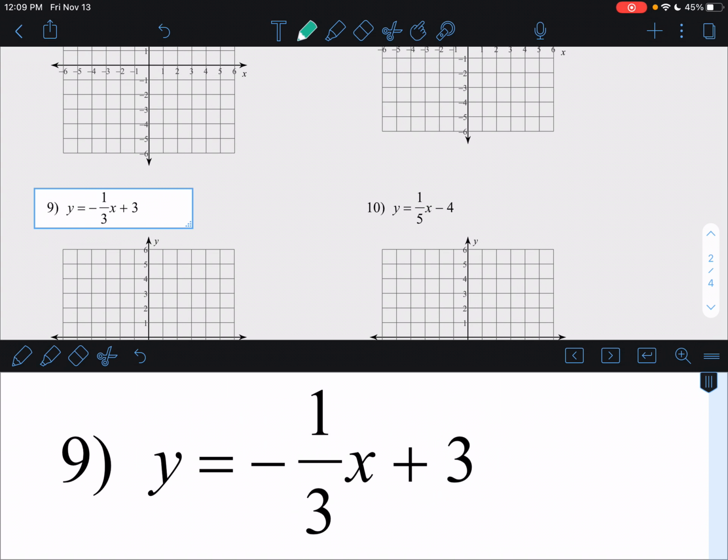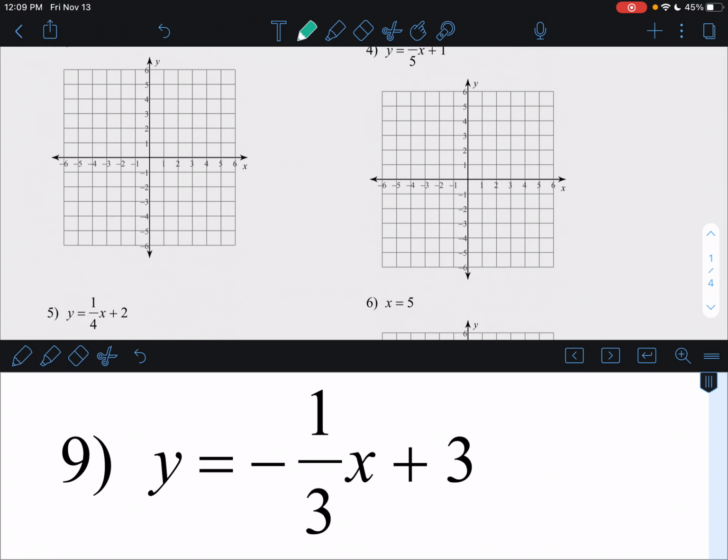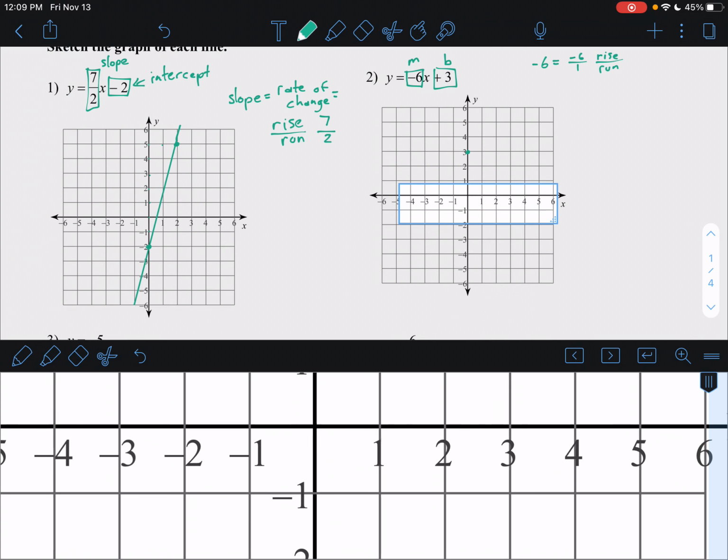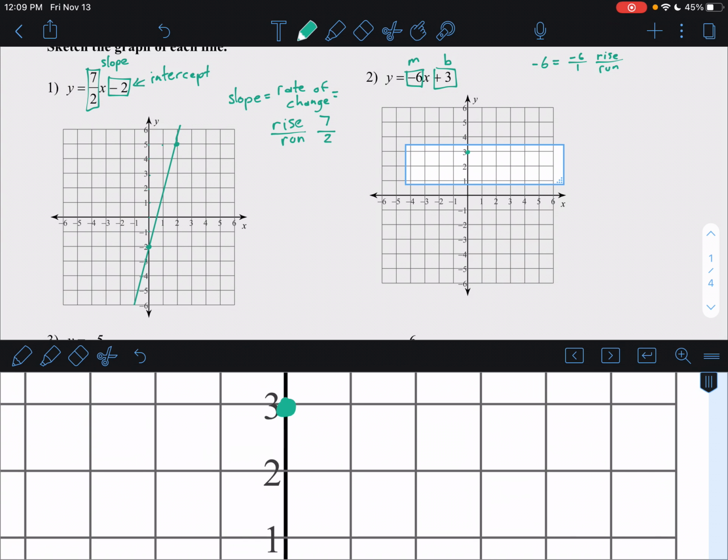Oh, so like this one, if I have the negative in front of the fraction, the 1/3, just pair it with the numerator. So it would be a rise of negative 1 on this one and a run of 3. A rise of negative 1 and a run of positive 3 on this one. So just pair that negative with the numerator. But anyways, from this point, I said I had a rise of negative 6 and a run of 1.